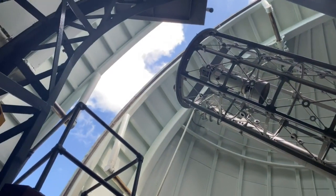Hello, I'm Ian. I am a volunteer at the observatory here, and today I'm standing in Dome B at the observatory, which is the YAPP dome and the YAPP reflector. This is actually the biggest telescope here at this site, and in fact it was the biggest telescope that was in use when it was at the Royal Greenwich Observatory in Greenwich.